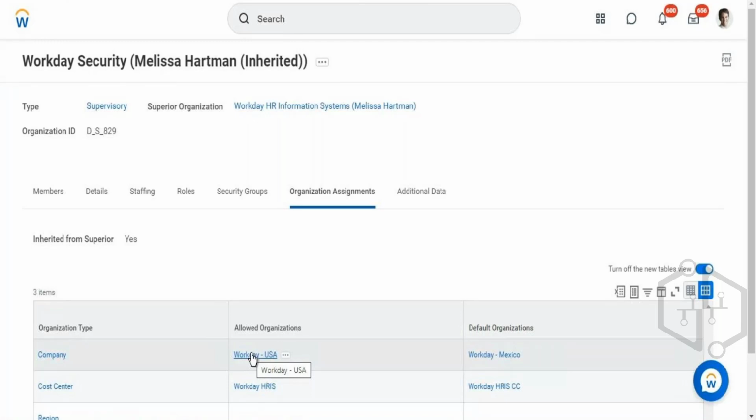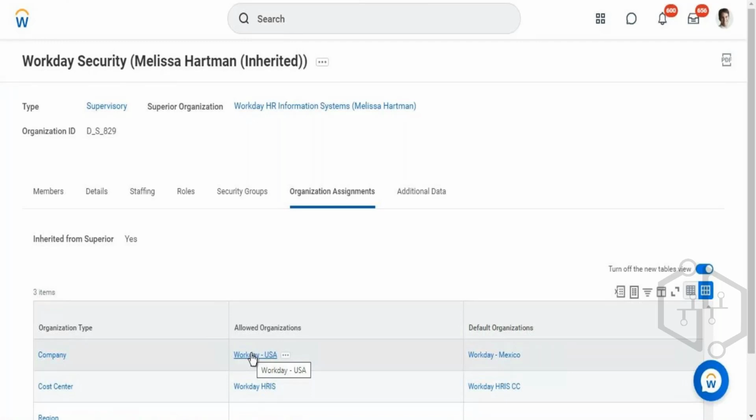Let's say, for example, Google is there. Google is located in the US. Now Google has its operations in India and all other countries. Now a different company has to be created for India, like Google India and Google Australia. So a different company has to be created, and all the employees of India have to be under that company. Any organization that is getting created in India has to be under that company.